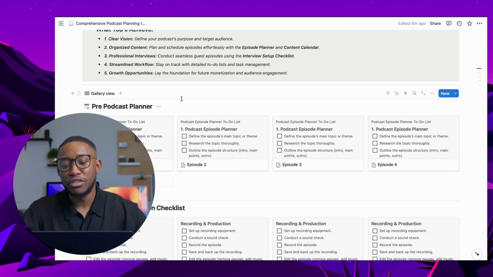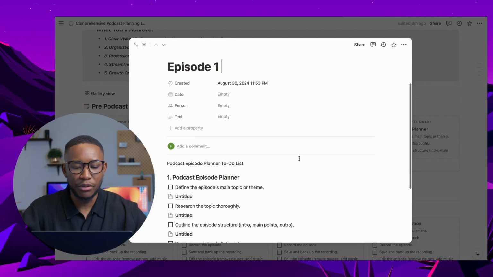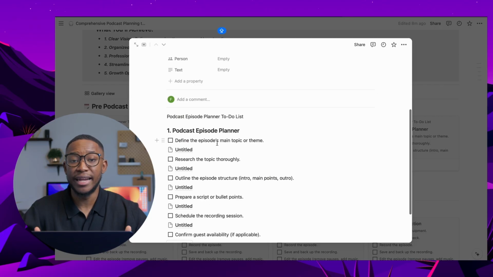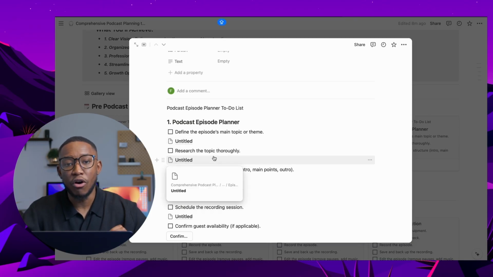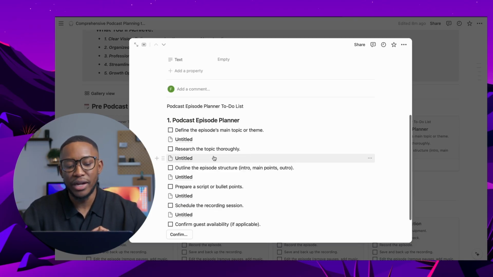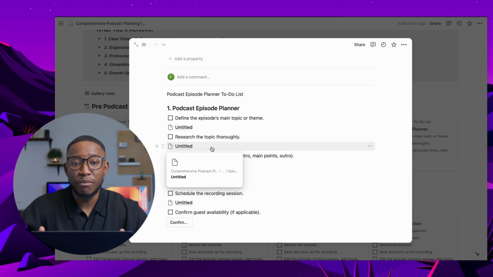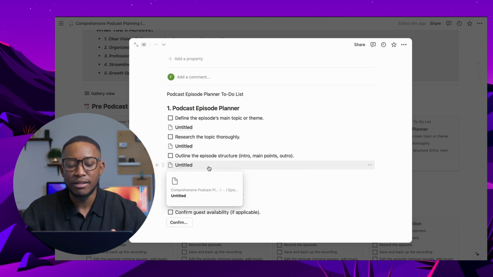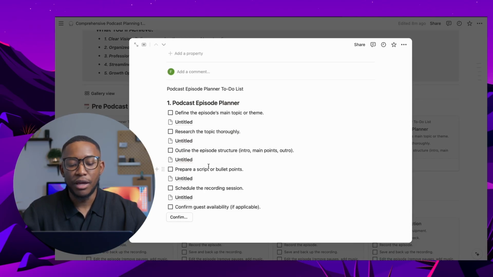The next thing you want to figure out is episode planning. So it's planning for each episode. Take for example here, if you are going to be interviewing somebody, who would you interview? You want to prepare that in advance. Next thing you want to look at is define the main topic or the theme of this particular episode you're going to be creating. Next is you want to research the topics, like put in notes here of things you've read, things you want to highlight while the episode is going on.